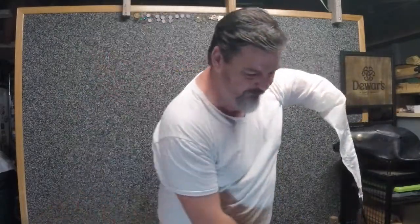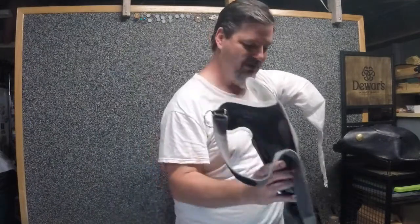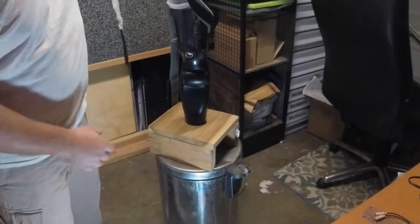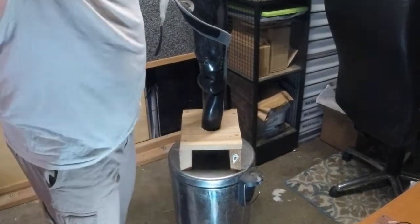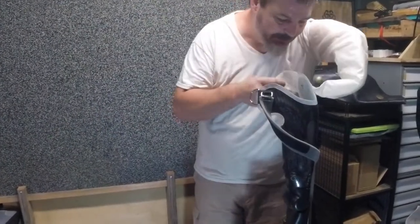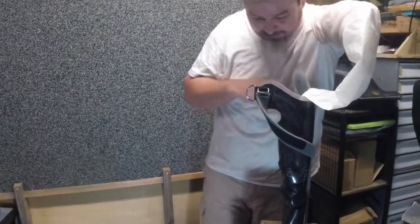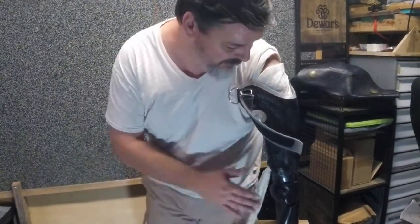Let's get this sock on. I'm also going to show you a little device I used to help don my arm. I have this little block that I made — it sits off the ground a little bit, has a hole in it, a little bit oval shaped, so that I can put my prosthetic arm into this hole without it touching the ground. There's about an inch clearance from the ground. So now I'm going to go ahead and don the prosthetic arm. I'm going to take this tip, reach down inside, and you can see the pull sock comes out the bottom nice and easily. I pull that through as I push my arm into the socket.